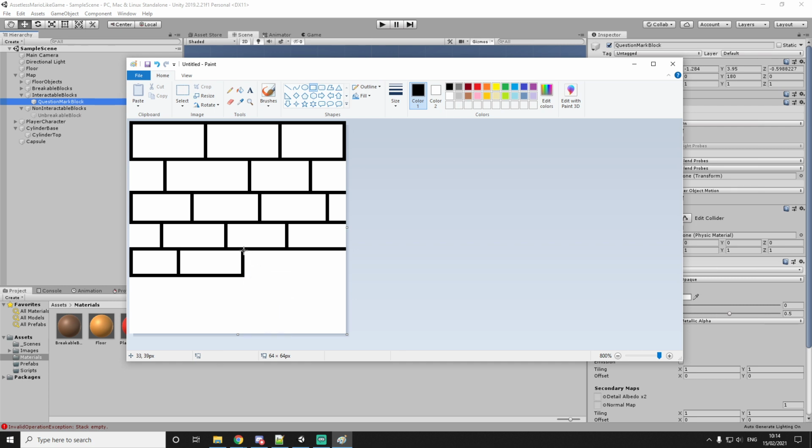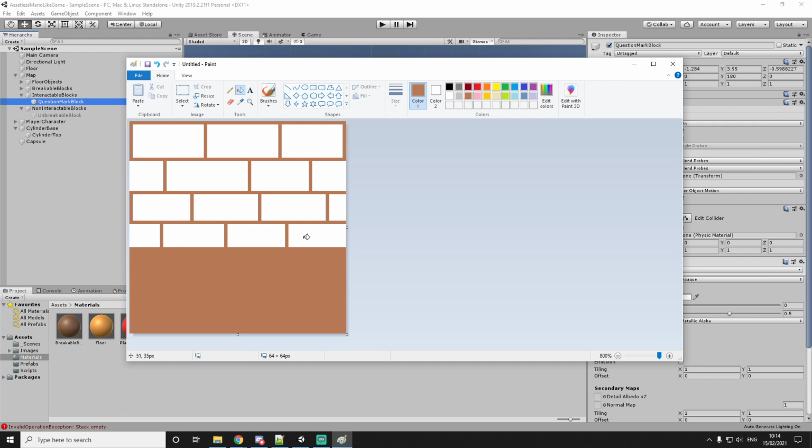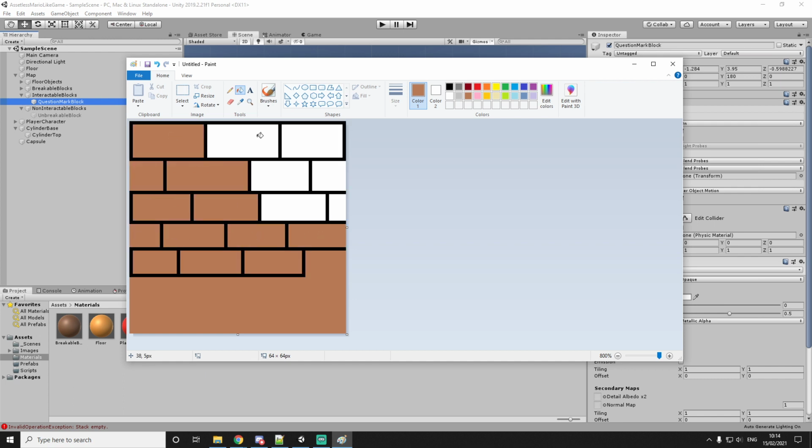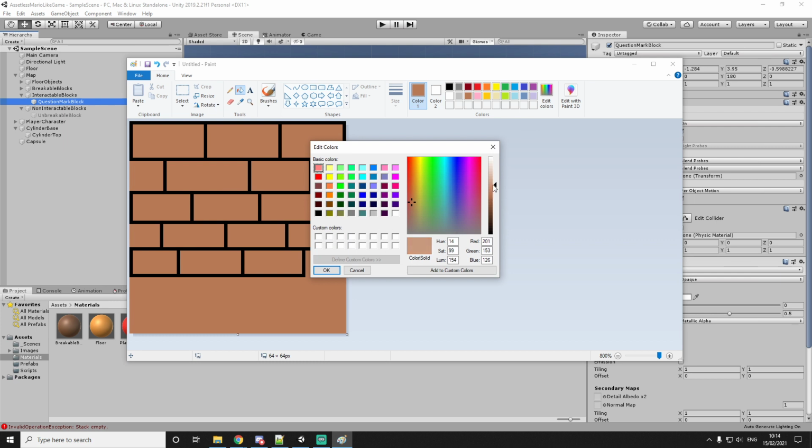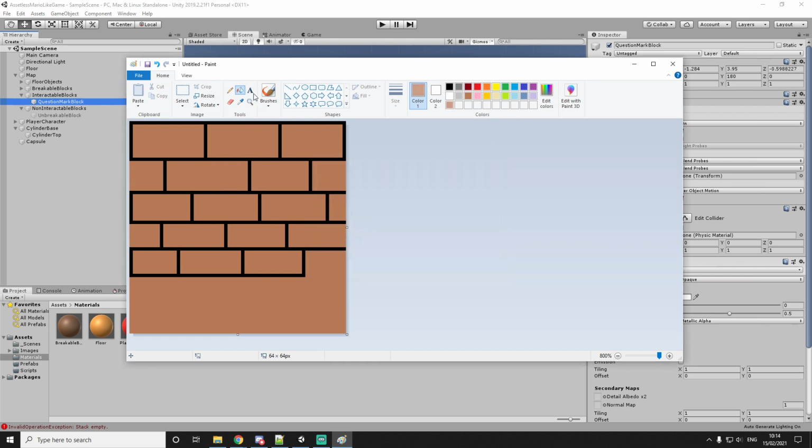So yeah, I'm just creating this little brick. Now that I think about it, I should have changed the color first, because now if I change the color, I'll have to do each individually. It actually looks like it's meant to look, which is a good thing. If I remember well, on the top they had a slightly different discoloration. So let's pick a lighter shade and just make a line at the top. One single line will do. I don't know if it's going to look any good in the actual project itself. I hope it will.